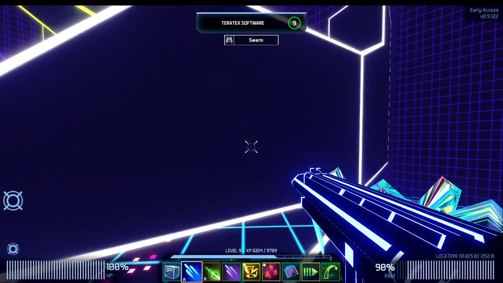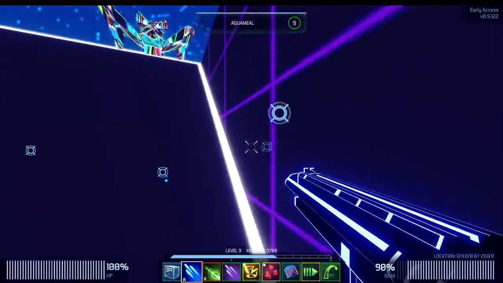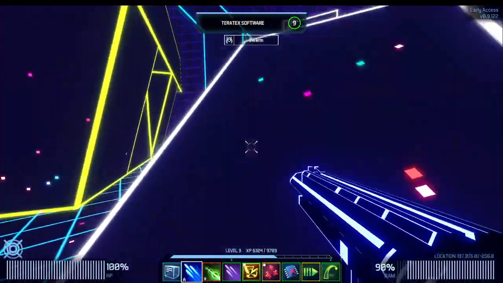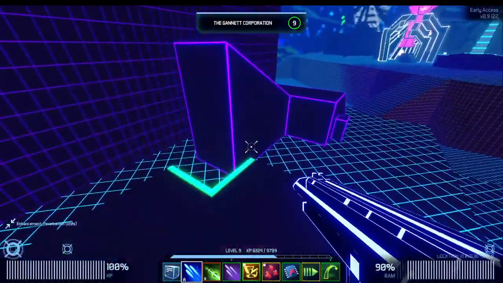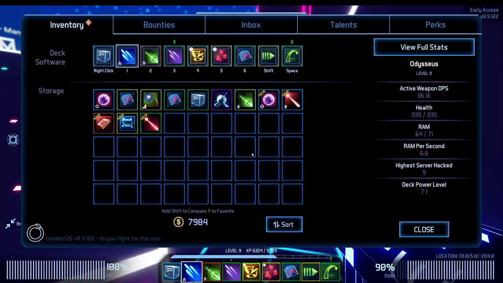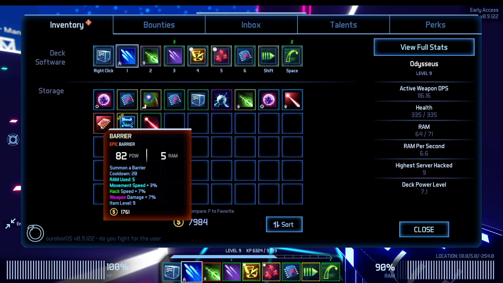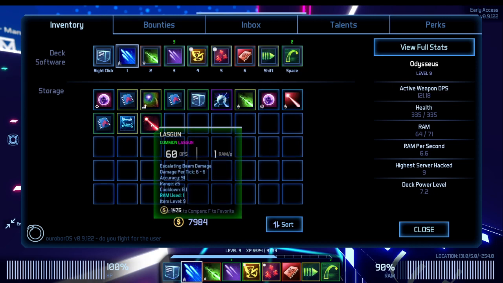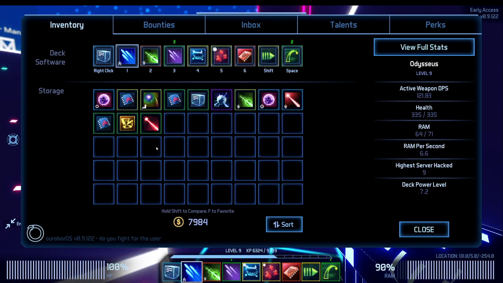Oh, thanks for coming by. Oh, cues for quick hack? I will remember that too. Alright. What is this? Enhancement penetration. It's time to look at some new guns. What do we have? Epic barrier. Okay. Let's just try that. Oh, I can summon an aimbot instead of the spooter. Let's try that out.